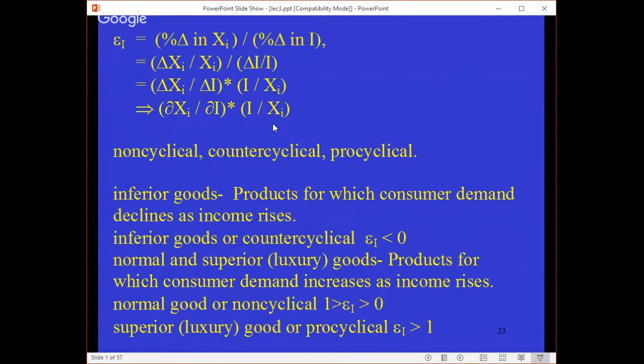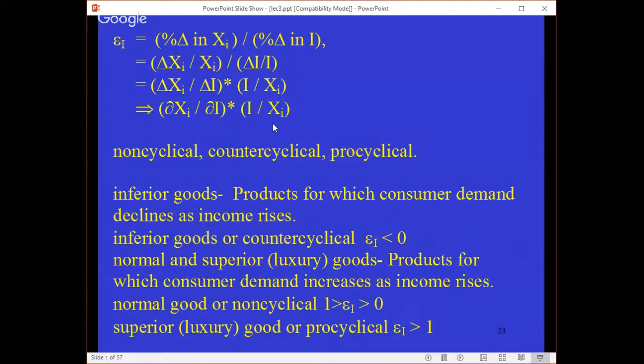If we think about this in macroeconomic terms, whether we're in recession or boom or things that are just okay. We're in a recession. What happens? Income comes down, so what's going to happen to inferior goods? For inferior goods, demand is actually going to rise, because we get poorer, we buy more. For normal goods and luxury goods, demand is going to go down, and it's going to go down more for luxury goods.